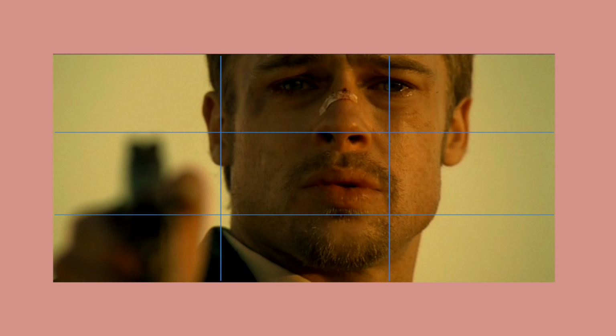is placed slightly towards the right with his right eye on the power line. On the left power line, we have what looks to be a gun. The image is balanced here as there is clear visual harmony. We don't feel unsettled with this image and we can clearly understand what is taking place. Also here, to go back to my earlier points, this is mostly a flat frame. There is obviously a sense of depth with the use of composition, however there is not a clear leading line that allows for relative size.